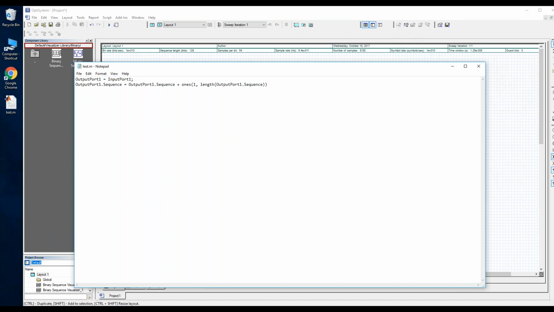And hopefully I got all these parentheses matched up here. And then if we want to keep it as a binary sequence, we need to do the modulo 2. So we want to change all the ones to zeros and all the zeros to ones. This is one technique to do that. I think it's very simple. So here we're going to access that same variable, and it's going to be equal to, we're going to call the mod function from MATLAB's library, and we're going to act on the output port 1 dot sequence, and we're going to take it modulo 2.